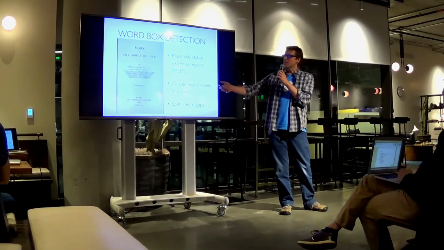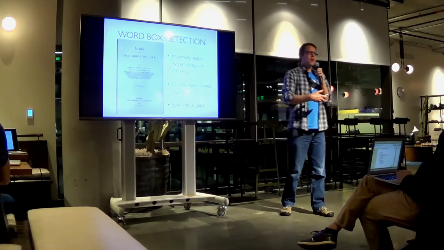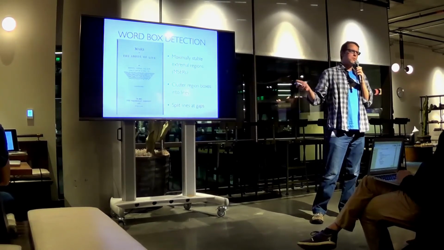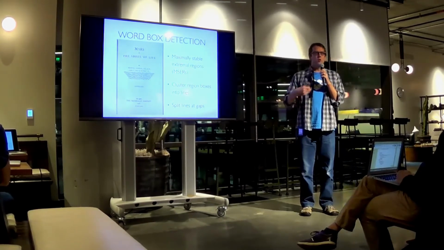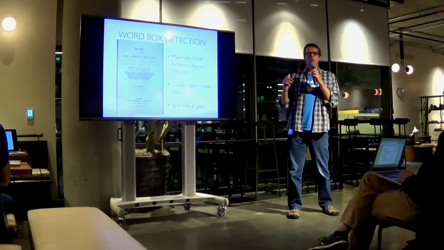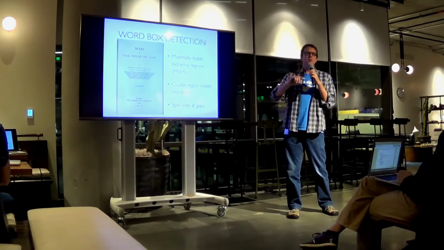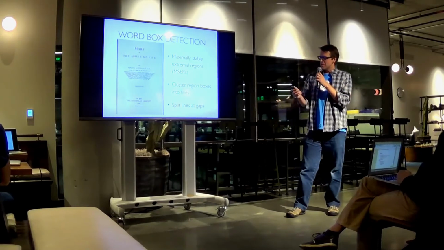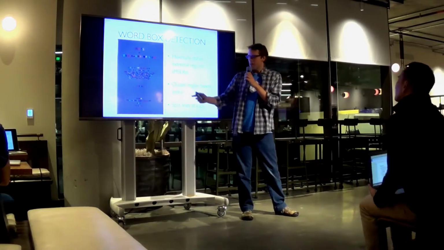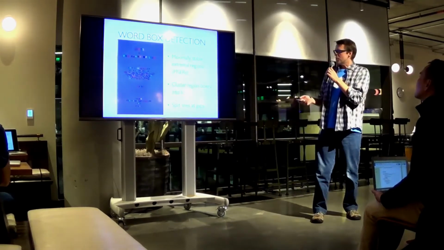Here's an example of the kind of image that we would take in. The word box detection is based on another older computer vision technique called maximally stable extremal regions, which is basically a quite fast algorithm for finding all the little blobs of pixels that are all substantially darker than all the pixels on its boundary, or substantially lighter than all the pixels on the boundary, which is a little convoluted. But if you run it, you find it really picks up text very well. It picks up a few other things as well, shadows along the edges, but it doesn't miss a lot of text, so it works well for us.